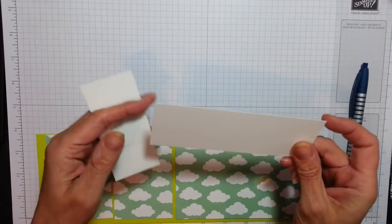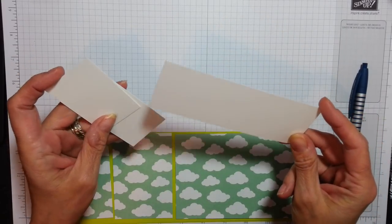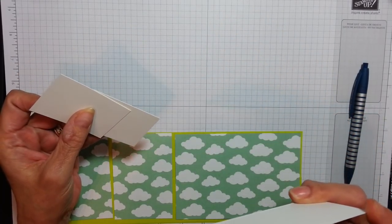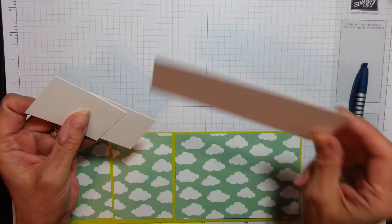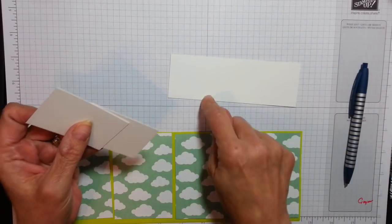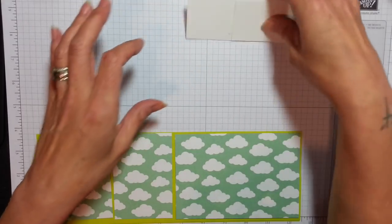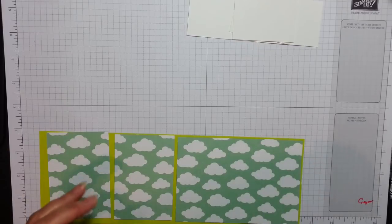We're going to be stamping and doing our images on the Whisper White. And this is 1 7/8 by 2 5/8. No, that's 5 5/8 and 1 7/8. And these are both 1 7/8 by 2 5/8. So there's your card pieces.